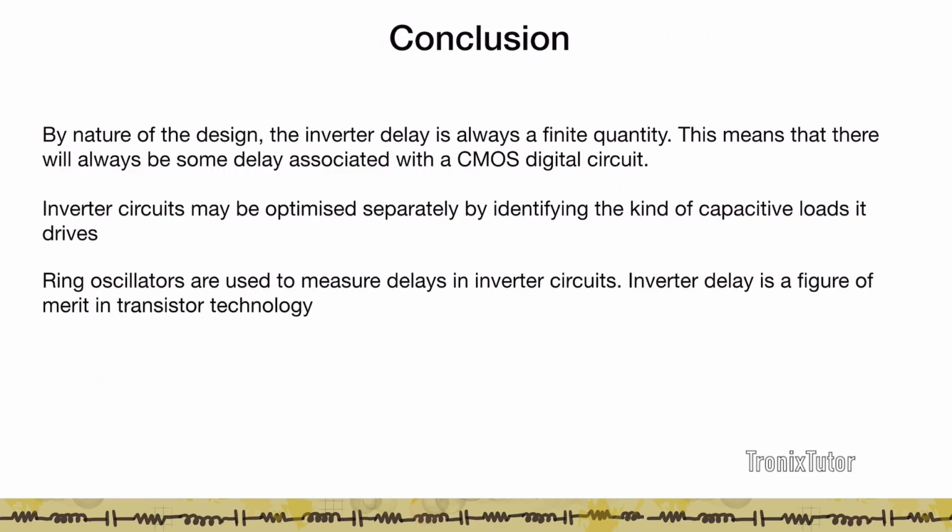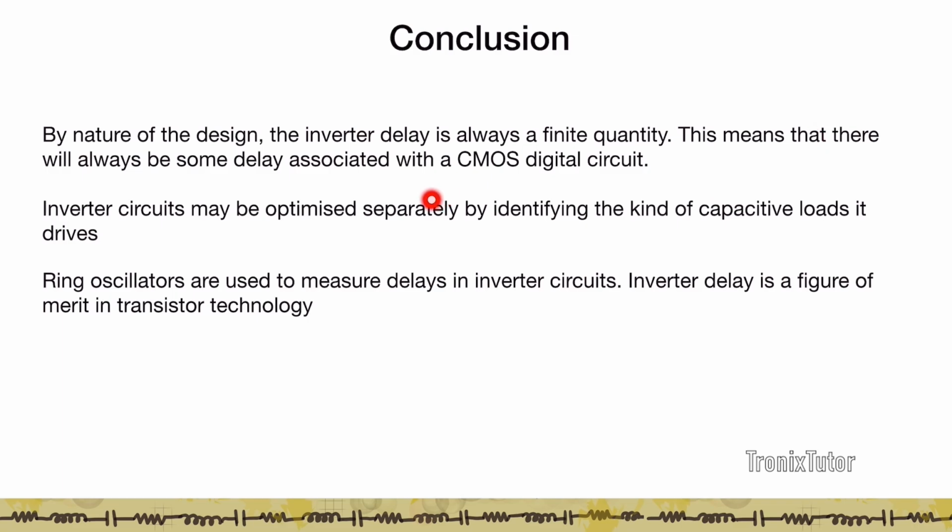So to conclude, by nature of the design, the inverter delay is a finite quantity. It is not possible in digital circuits, the way CMOS is constructed, for the delay of an inverter to be zero. The delay is going to be limited by the technology, and this is because of the way the CMOS inverter is constructed, in that the load of the inverter is determined by the transistors which are used to build the inverter.